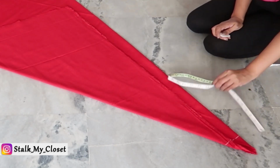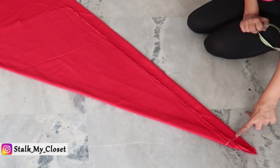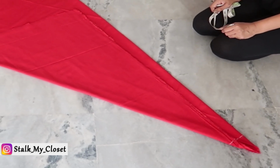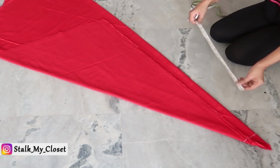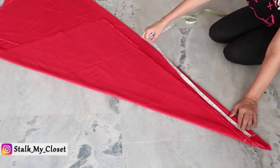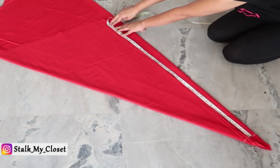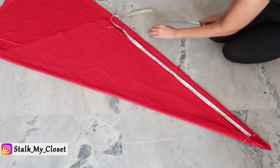I'm not going to cut it. I'll just leave it like this. And I'll take length from this line. Now from this point, I'll mark length of salwar, which is 36 inch in my measurement. I'll deduct 1 inch as I'll be adding 1 inch of belt. So I'll mark a point at 35 inch.